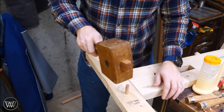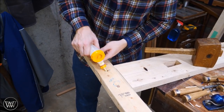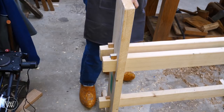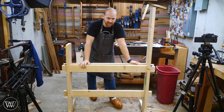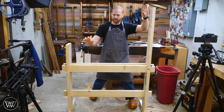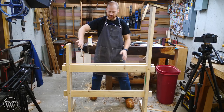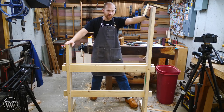A little bit of glue in the hole and you can drive in the peg — voila! There is a joint that will never come apart. Really a fun joint that once you try them a few times you fall in love with them. A good draw bore hole is nice. Put the wedges in and we've got a lathe body. I've got a solid base and body ready to put in all the mechanicals. Next week hopefully we're going to be doing the spring and the pull arm that comes down — imagine an arm rocking up and down with the cord running around the piece you're working on. Then it's going to be about making the puppet that slides back and forth, setting in your centers, putting a tool rest on it, and voila — we have a lathe. Not that much more to do and I'm looking forward to putting those videos out soon.